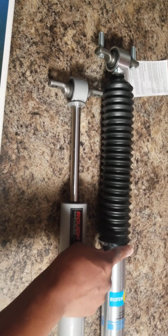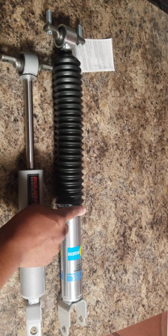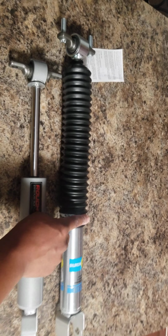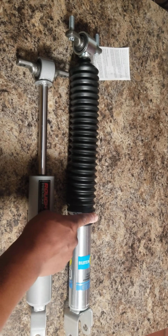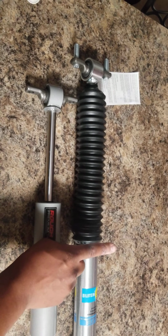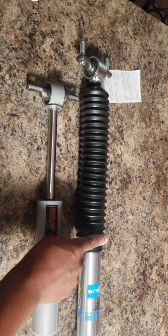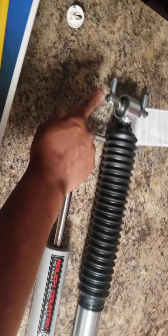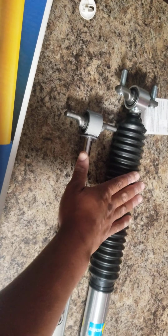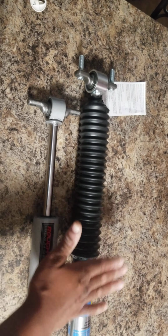This is something similar to what you need. Now they list for I think a little over $100, but you can shop online like I did and get two of them for like $150 or $160. So this is well worth it. It came with everything you needed. The studs were already installed. They gave you nylon lock washers, everything you need to install this. And it came just like this.